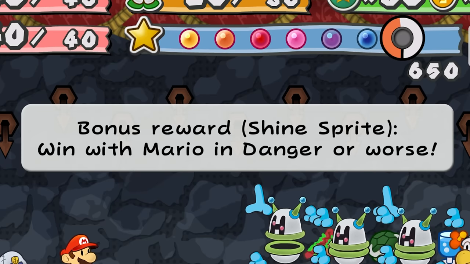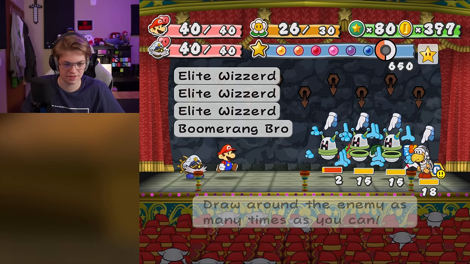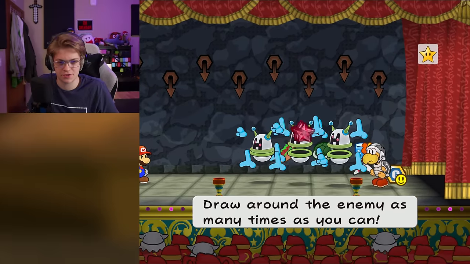Bonus rewards, Shine Sprite, win with Mario in danger. No, thank you. I will go without one of those, please. All right, I'm gonna level up. Let's hit him with the level 2 art attack. So this is just normal art attack, right? Will this do 3 per hit?